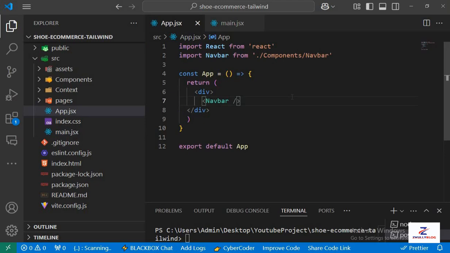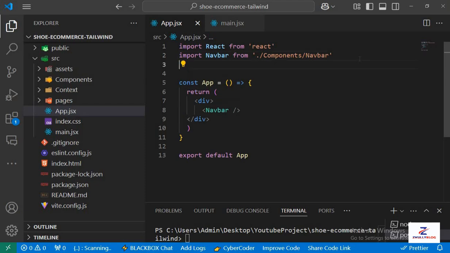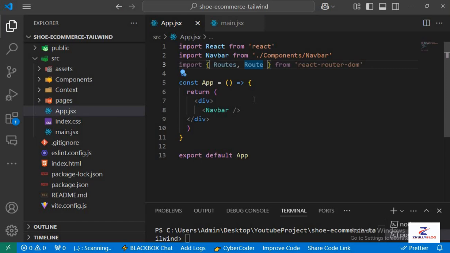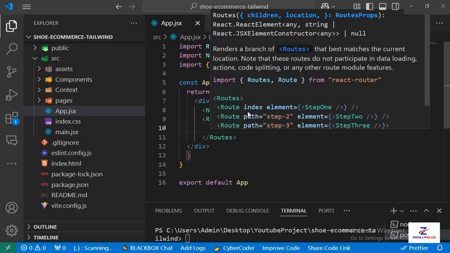The next thing we're going to do is, in our app.jsx, define routes. We'll start by creating the route for the home page. Then we'll create routes for product details and the cart page. So right here, we're on the app.jsx. Here, we're going to import Routes and Route. Routes with an S and Route without an S. Now, we'll use Routes, the one with an S. Then in between, that's where we're going to be creating the route for the home page and product details.